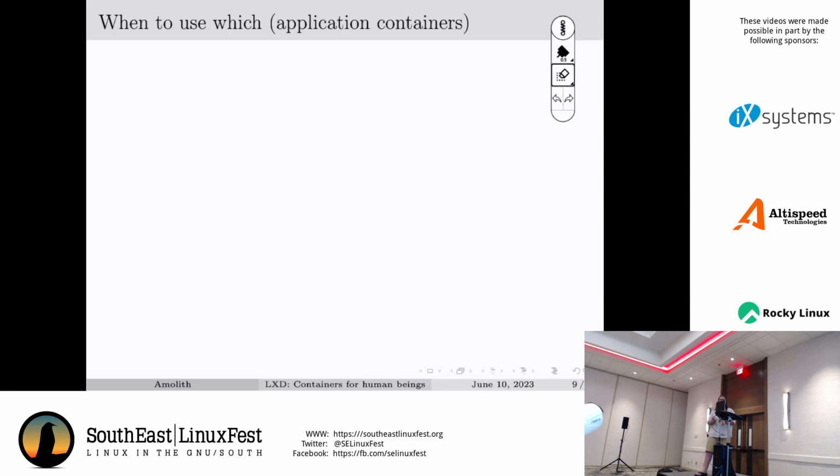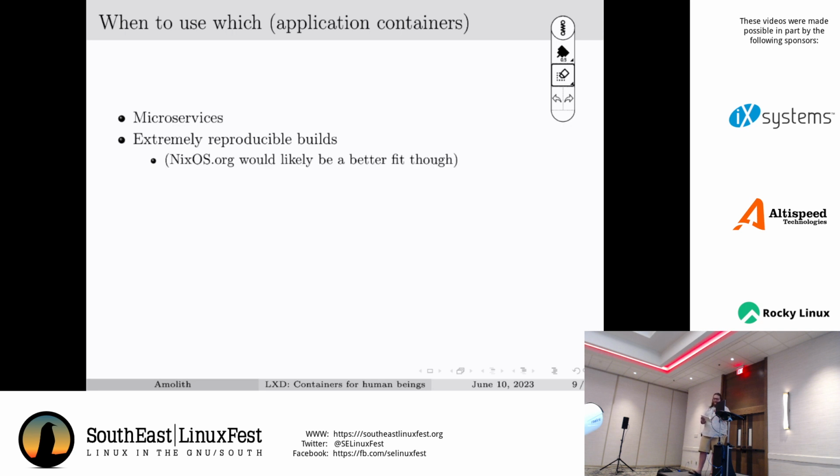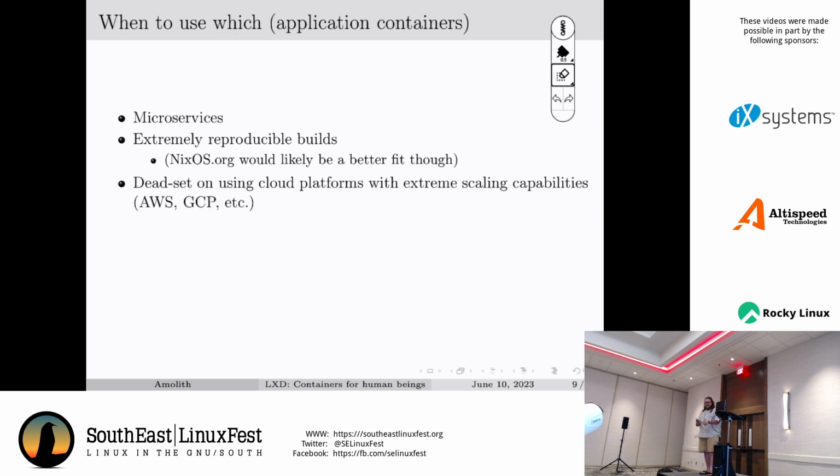Now, when would you use application containers? Microservices, of course, that's where they dominate. Extremely reproducible builds are very popular for use with containers, but I think Nix is probably a better fit for reproducible builds. Or when you're dead set on using cloud platforms with extreme scaling capabilities, like Google Cloud Platform or AWS or Azure and so on.